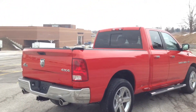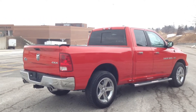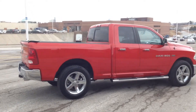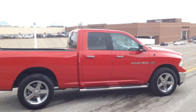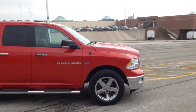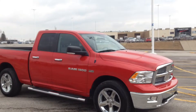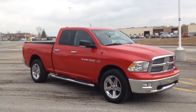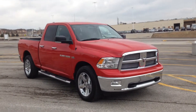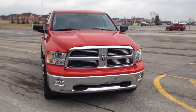That about sums it up for this vehicle — don't be fooled, it is a lot of truck, I guarantee that. So once again, a pre-owned 2011 Ram 1500 Big Horn with the Quad Cab in flame red, nice and bright. This vehicle has under 35,000 kilometers for a 2011 — that is rare. You're going to want to come in and check it out before it's gone because I guarantee it will sell fast.